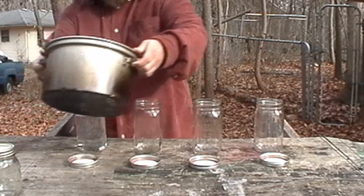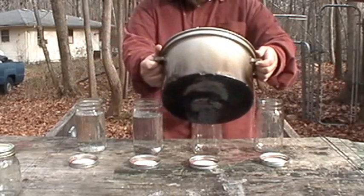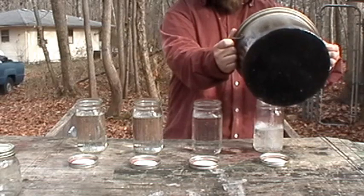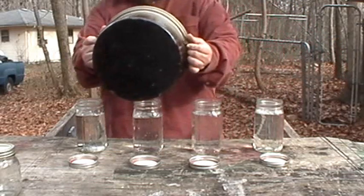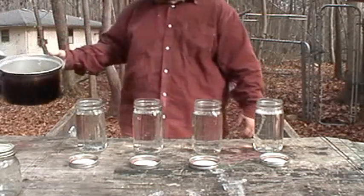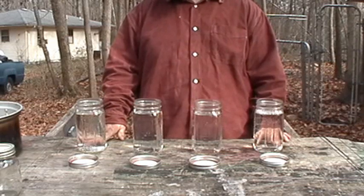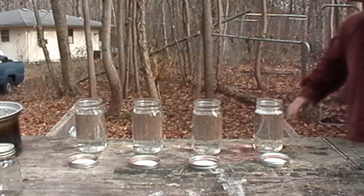We won't have a full quart precisely because we've lost some water from the evaporation process during boiling. We're going to go ahead and start filling the bottles up. You can probably still see the wax mix on my work table from the buddy burner experiment. There we go — we have four quarts of boiled water, with a little bit of sediment. We'll go ahead and dump that. So we now have our four quarts of boiled water, and since it's been boiled it should be safe to drink, but we're going to chemically treat them also.